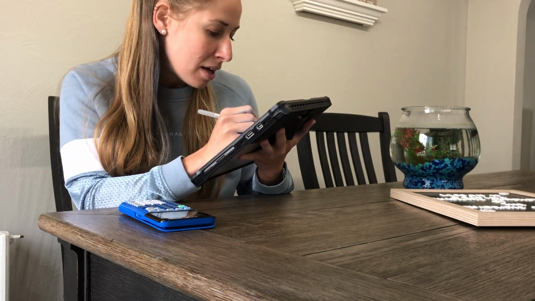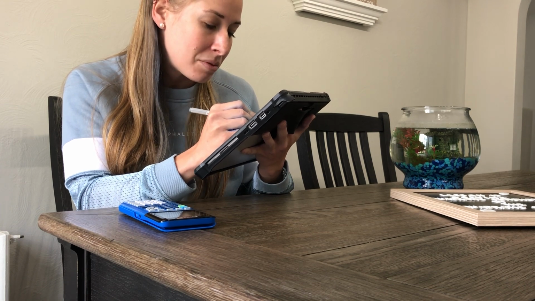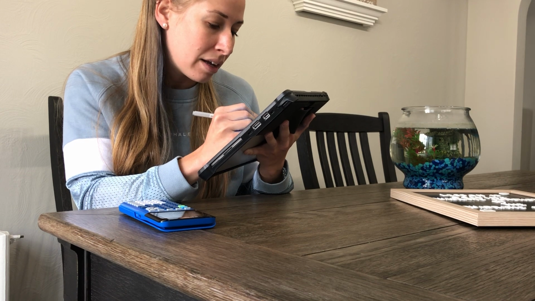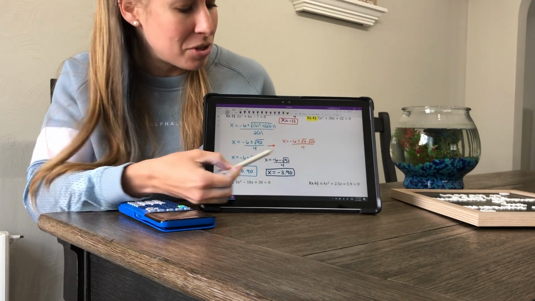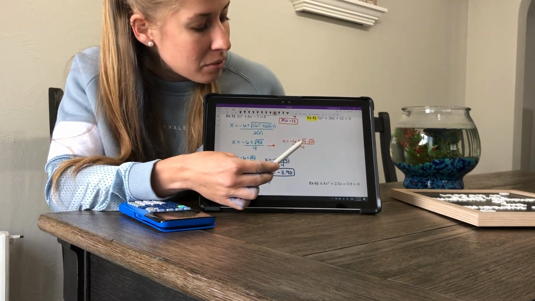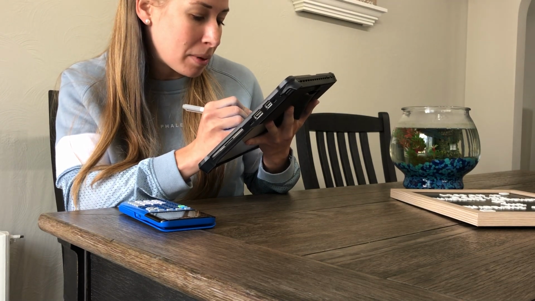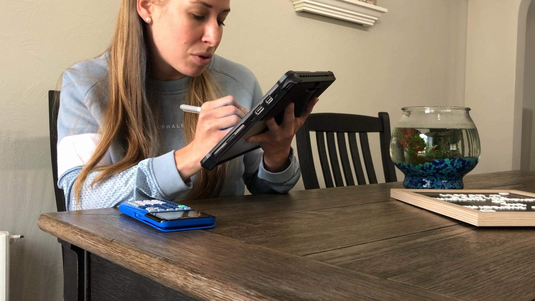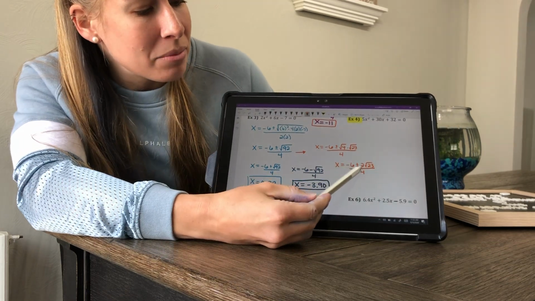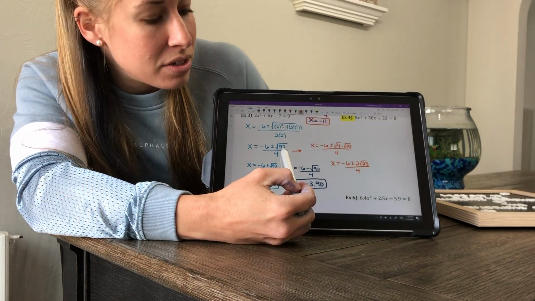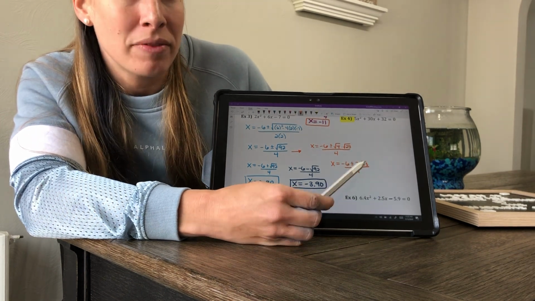So this becomes x equals negative 6 plus or minus the square root of 4 times the square root of 23, all over 4. We are done with this, but I'm just showing you a little bit extra here. When you simplify the square root of 4, x equals negative 6 plus or minus 2 radical 23 over 4. So there is my simplified radical. The square root of 92 is the same thing as 2 times the square root of 23. So the radical part is simplified, it's done.